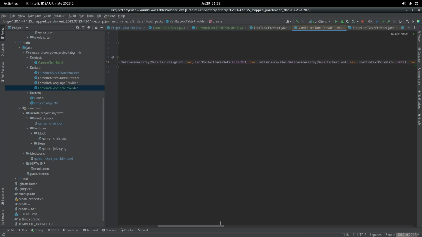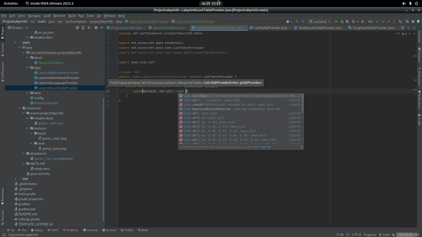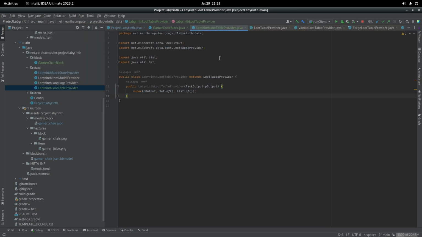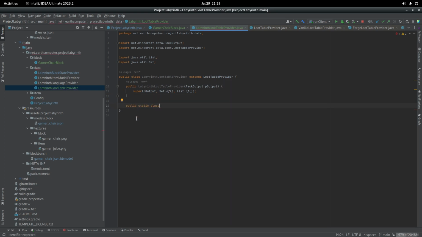Fishing loot, chest loot, I see. Private block loot.